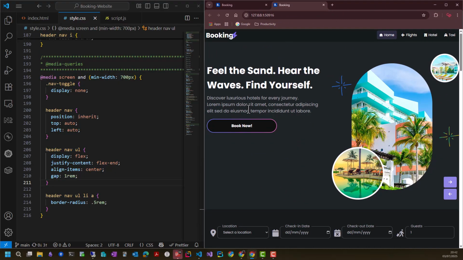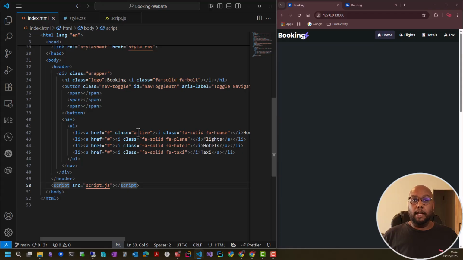And in big screens, they should be beside each other. We are also going to create this futuristic button with this animation, which we are going to create using only CSS.